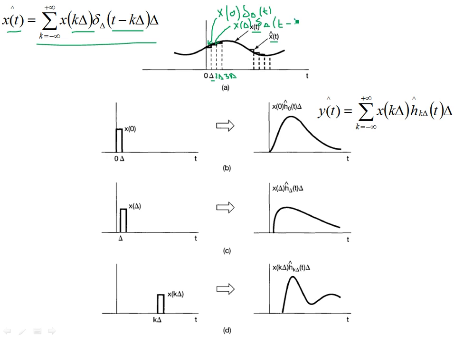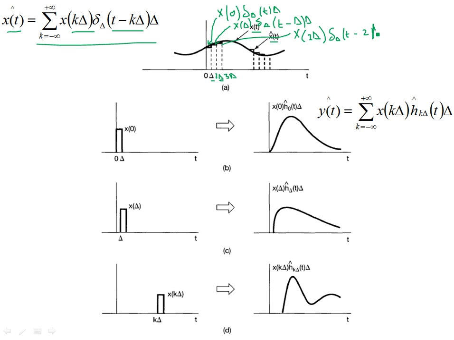delta. That's how the function is defined. You go on expanding this for all k from 0 to infinity. For example, for the third one, this will be x of 2 delta, whatever the value is at 2 delta, where k is 2. So the weight of the shifted pulse is x of 2 delta, multiplied by delta of del t minus 2 delta.